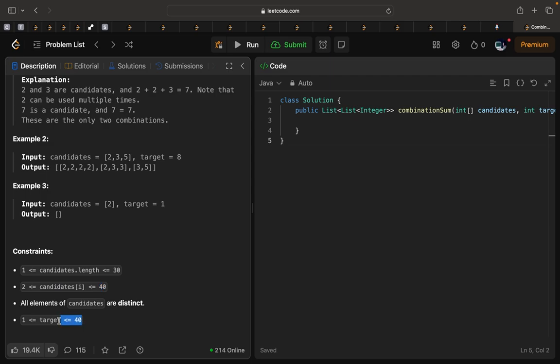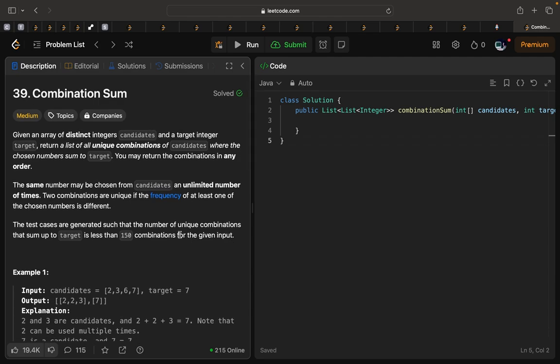And our target is smaller than or equal to 40. Okay, so the same pattern we need to follow here which we used in the previous question.